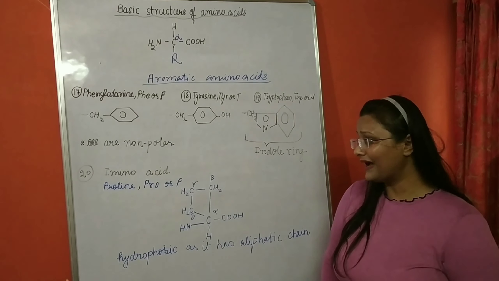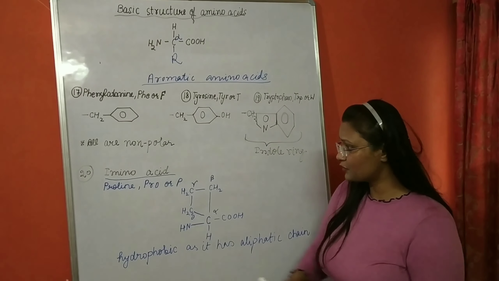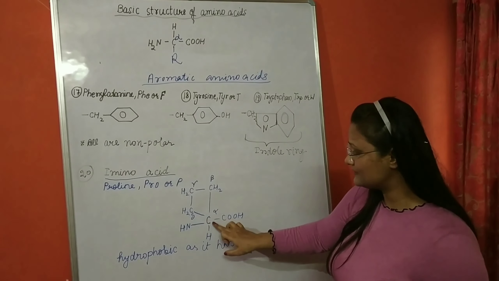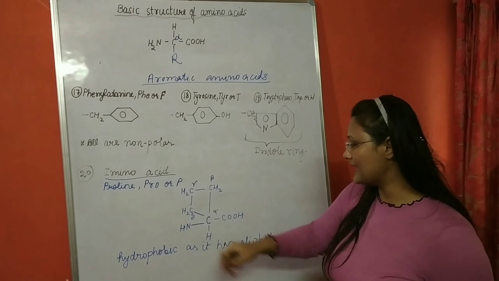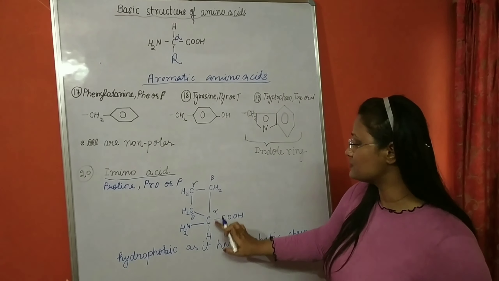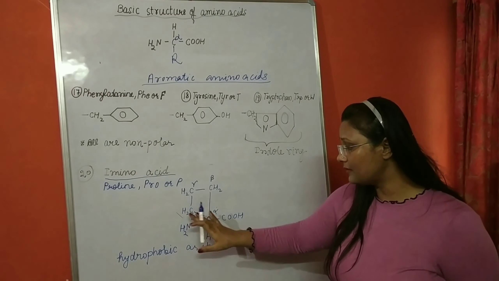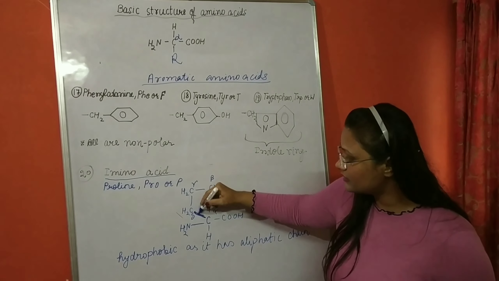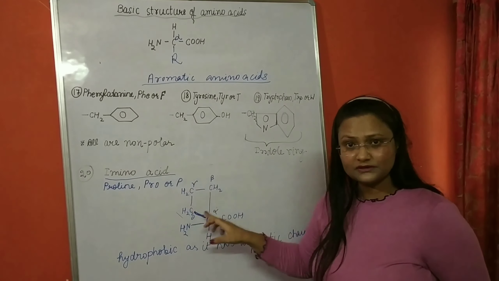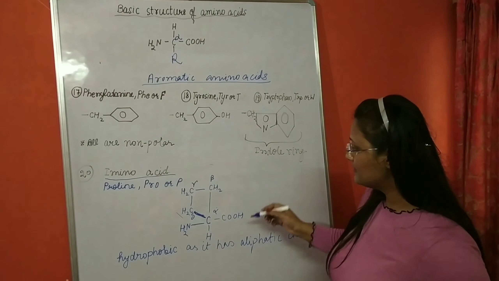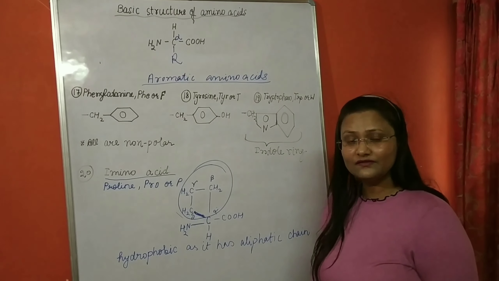The last amino acid is actually called an imino acid rather than an amino acid because of its unusual structure — proline (Pro or P). In proline, the side chain's delta carbon is attached back to the alpha carbon, forming a ring. Because of this cyclic structure we do not call it an amino acid in the traditional sense. It is hydrophobic in nature because of its entire hydrocarbon ring, similar to aliphatic amino acids like alanine and valine.